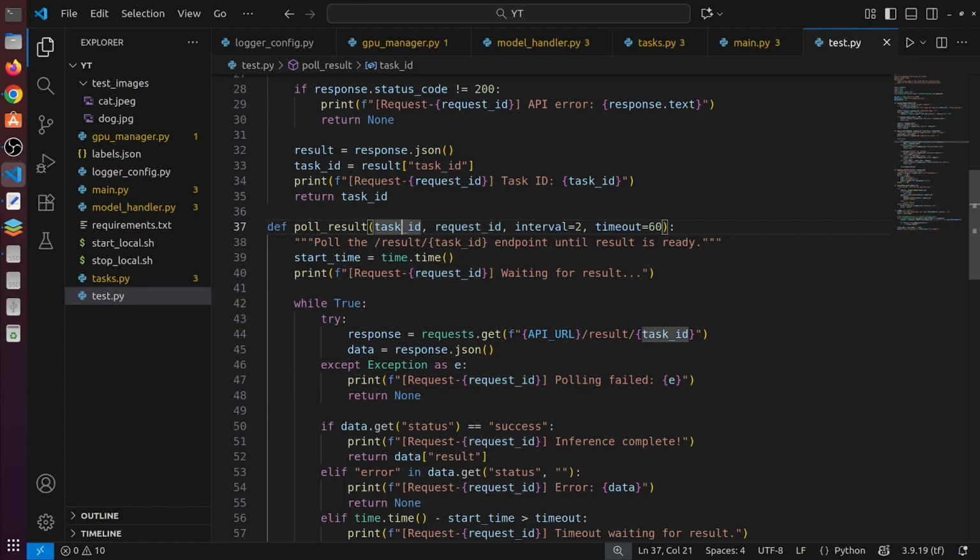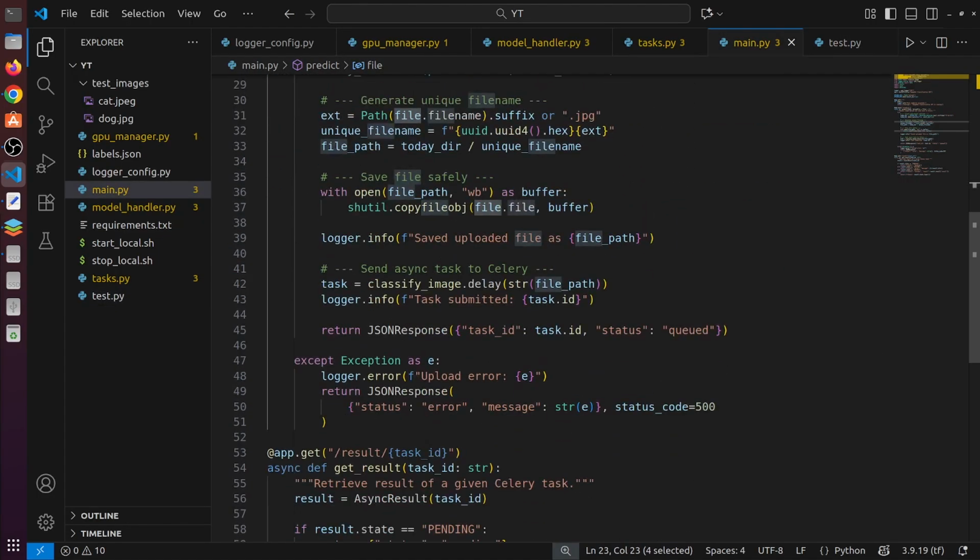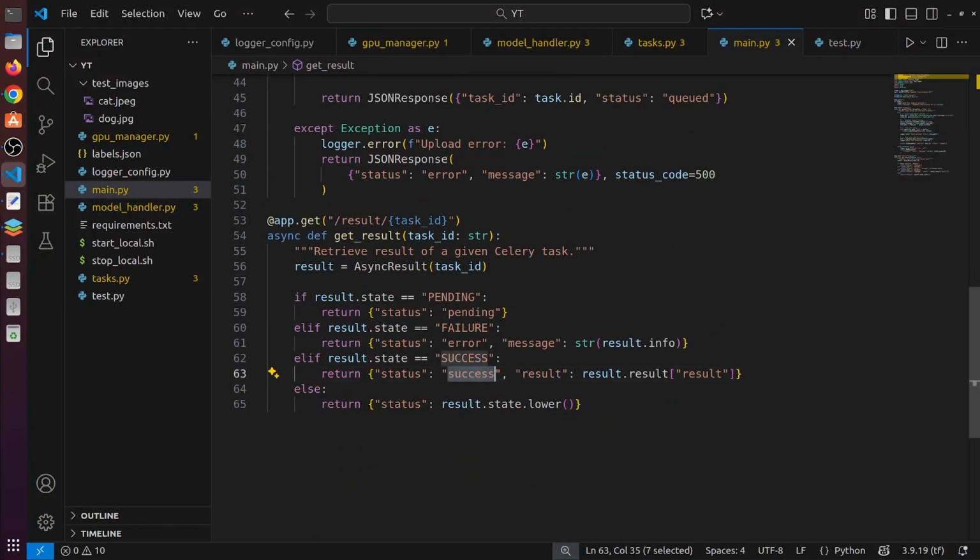Request ID is basically how many requests we are sending. For each unique request, we have a request number, and for each unique request we send, we receive a task ID. So these both are unique. Then we receive a response. If not, we have some error and we're going to return none because something has failed. And if the status is succeeded, you see here, it's going to give you the result.